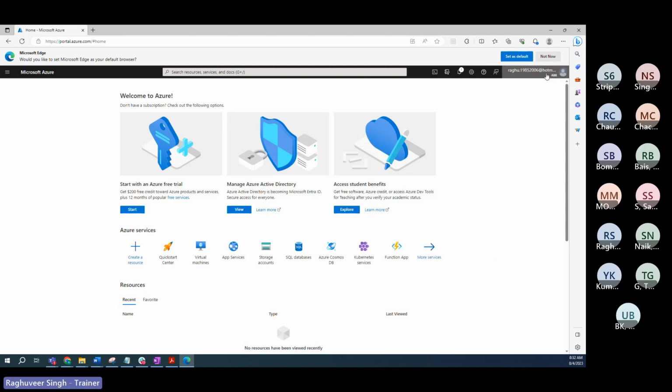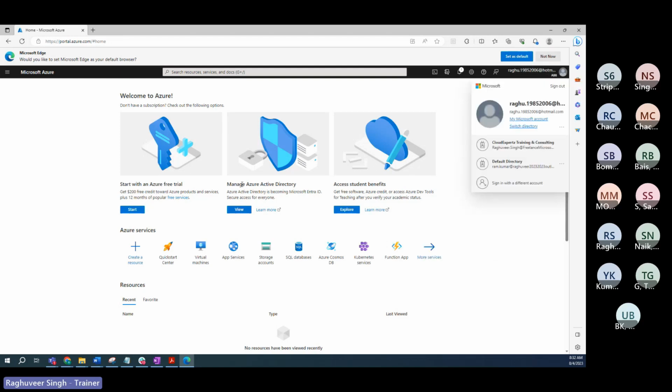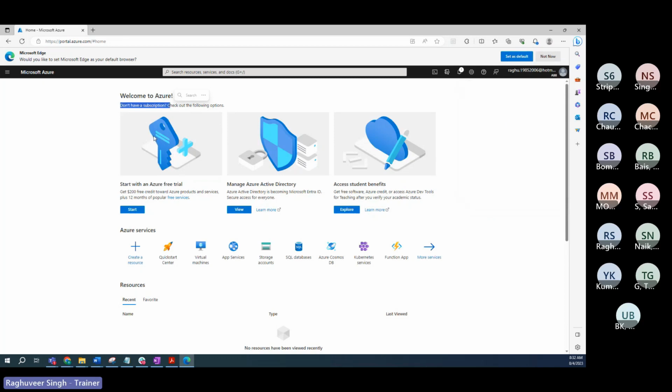So that is why you can see right now I'm in ABB's directory. However, I don't have access to a subscription. It says you don't have a subscription. Why? Because this is how I basically provide consulting on security. I always request my customer to remove my access from their subscription when I'm not working with them, so that there is absolutely no question of compromise.